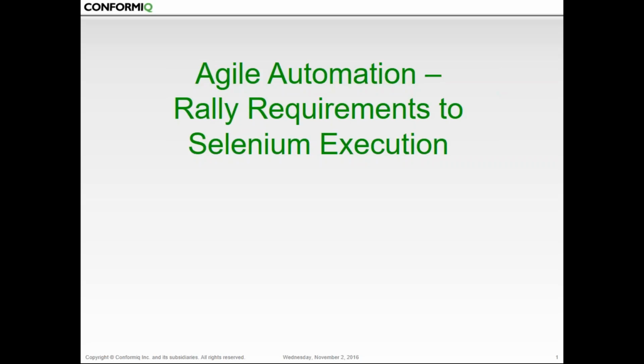Today's lab is about Agile automation, from Rally requirements to Selenium execution. Suppose you have requirements in Rally. After getting the requirements from Rally and importing them into Creator, we will develop the model. From the model, we will develop the test cases and the test scripts. From there, we will execute the scripts. This is an end-to-end lab that we are going to discuss today.